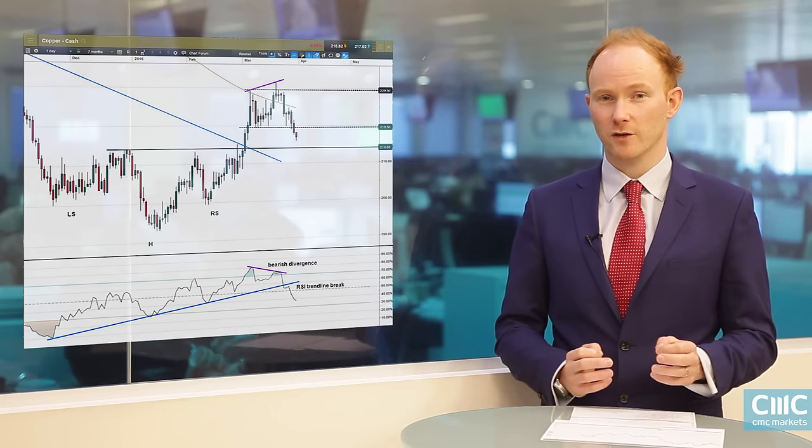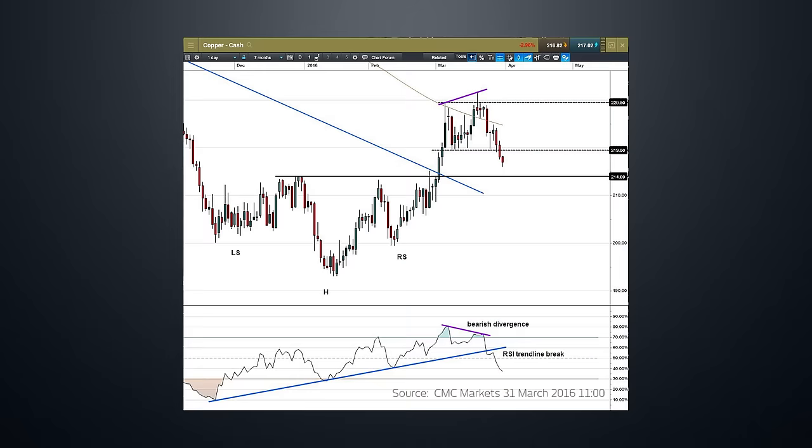Now, I'm going to zoom in on this daily price chart and track what's happened and review what we could have done had we been in this trade. The neckline of this head and shoulders pattern on the daily price chart we're now looking at is around 214. We were talking about it post-break at about 218. Now you can see the price went pretty vertically higher, got up to around 230.